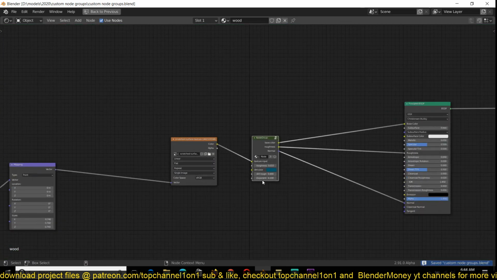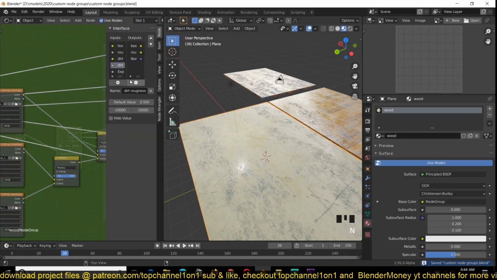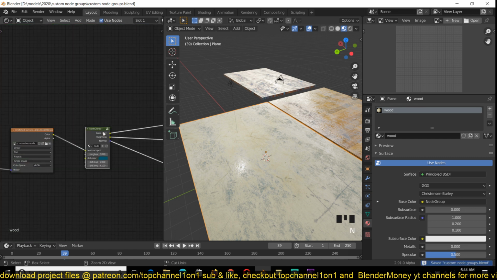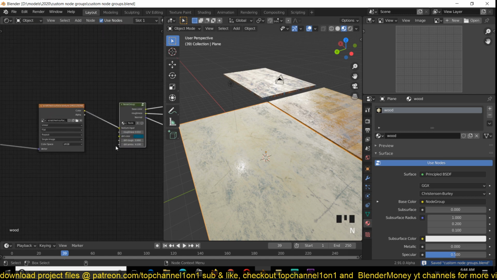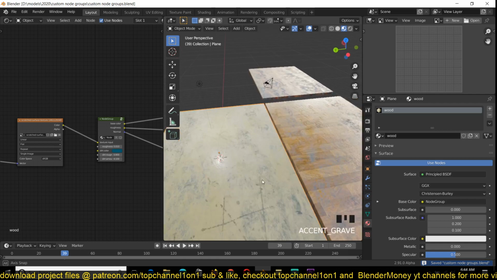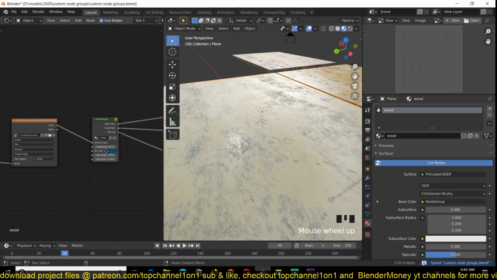And you can add as many inputs as you want depending on what you're going for. So I'll call this dirt amount. Now with just one input like this, you can create a variation of different surfaces.